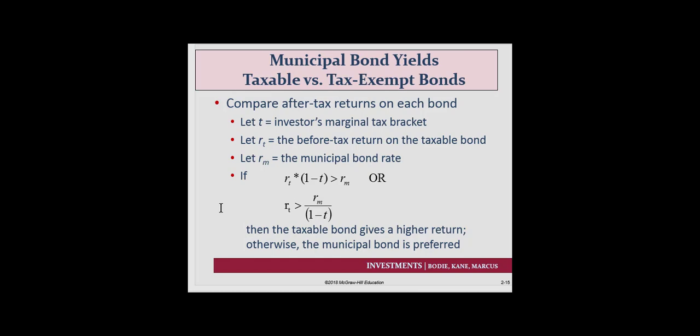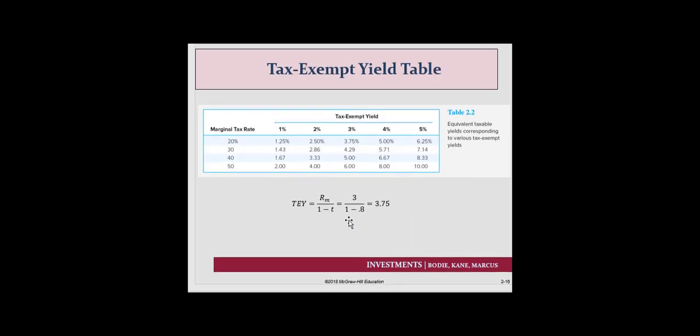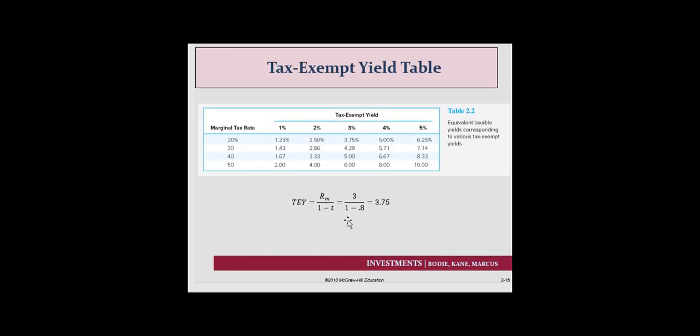So we need a way of comparing these types of debt. If we assume that the debt is of similar risk, things should have relatively close rates of return. How do you pick between those different securities? We would like to have a return that compensates us for taxes that might ultimately have to be paid. So let's think about an example. I think it's better to show an example.